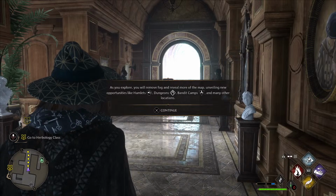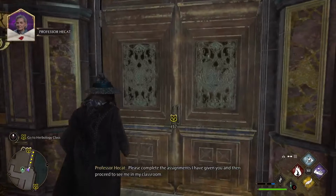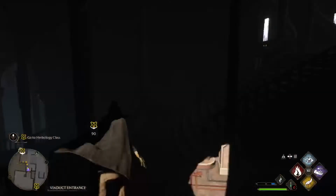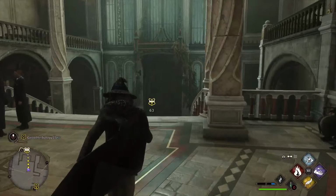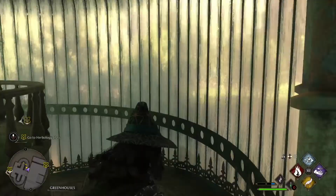Professor Fig and Weasley have asked that I teach you an additional defensive spell. Please complete the assignments I have given you, and then proceed to see me in my classroom. Revelio.